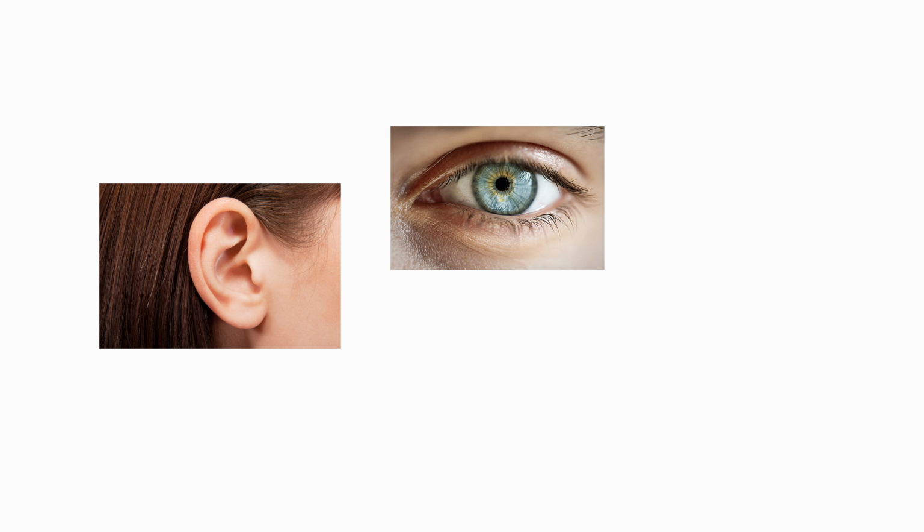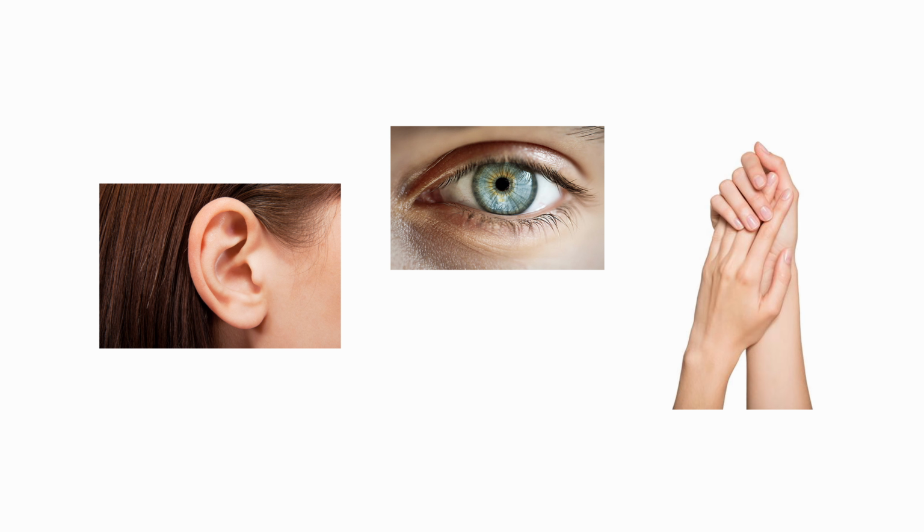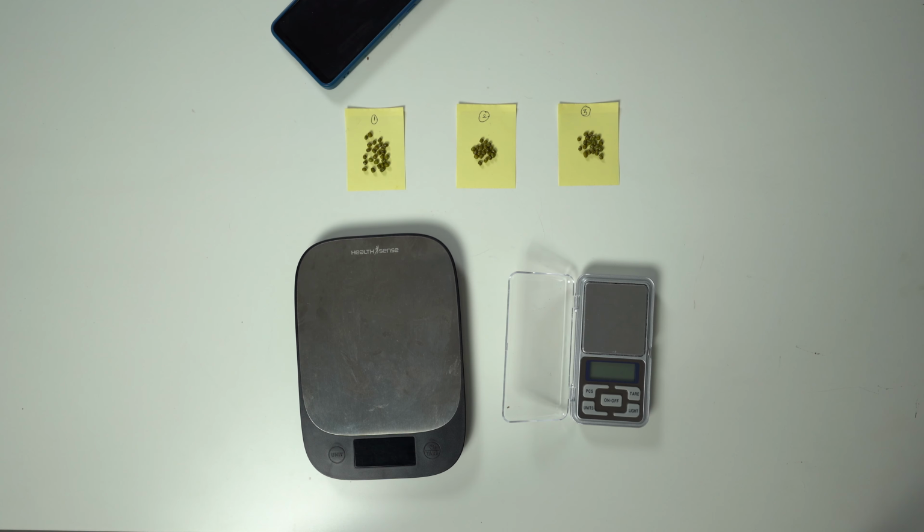Even our eyes, ears, and skin are like sensors that can measure light, sound, and touch intensities. But these sensors have different resolutions that vary based on individuals. I have two weighing scales. The one on the left claims to have a resolution of 1 gram, but the minimum I was able to measure was 2 gram, and it is a cheap one that I purchased online, so it is not very accurate, but good enough to prove our point. The one on the right has a resolution of 0.01 gram and works fine.